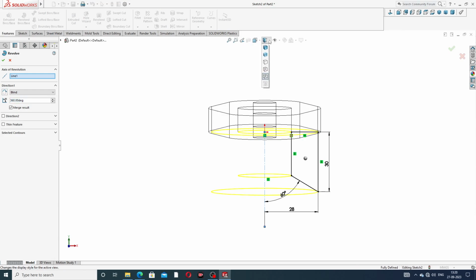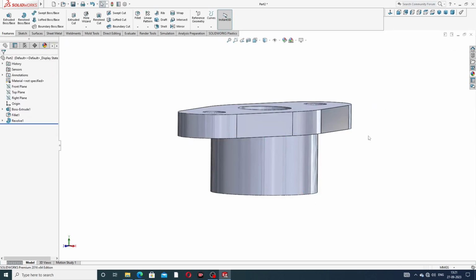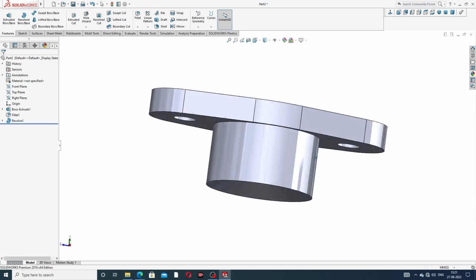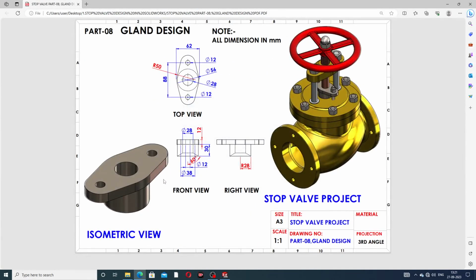Make this body okay, and this body is drawn easily and clearly. All geometry is used here, all lines are drawn here easily, and all geometry dimensions are used here.